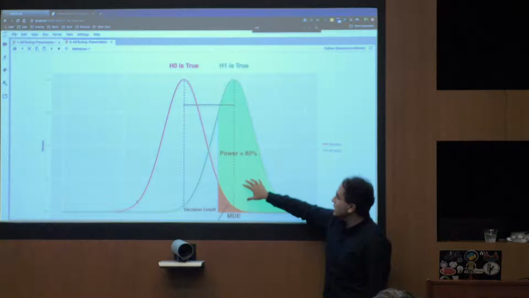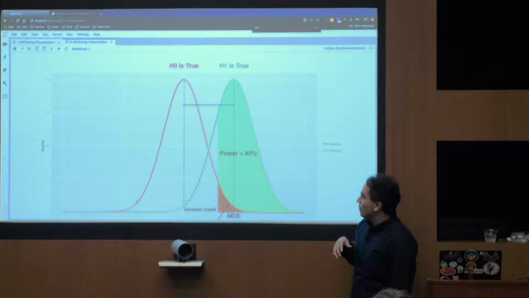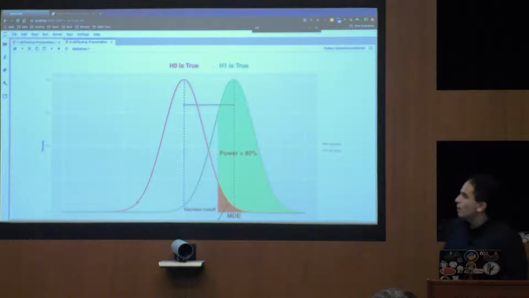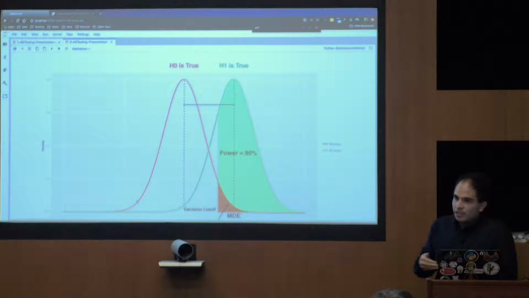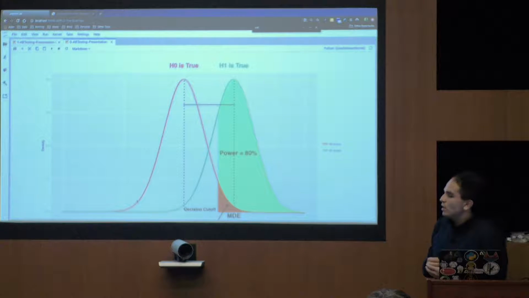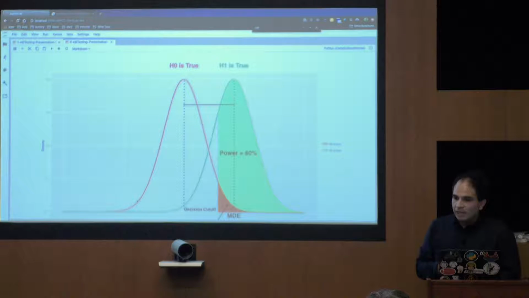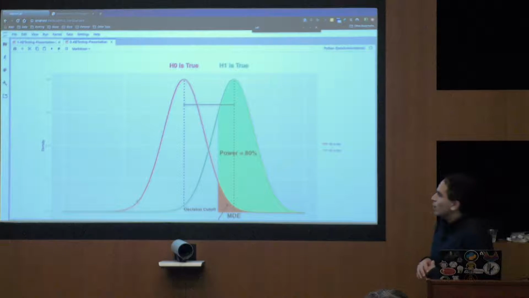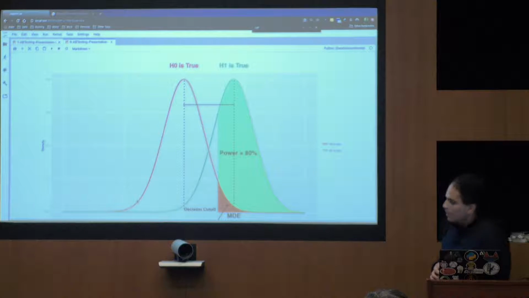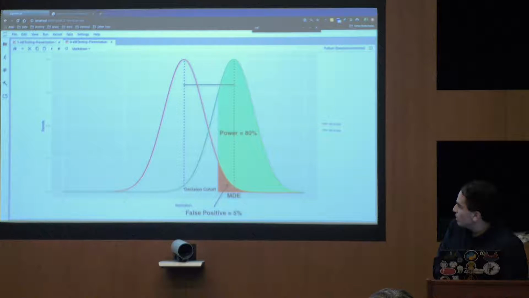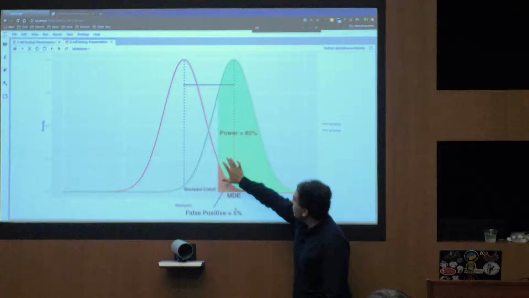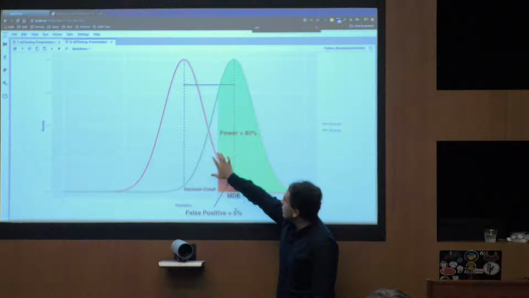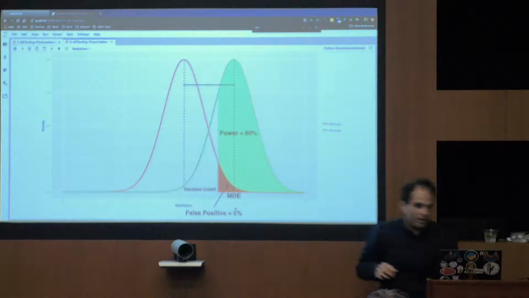Right here is the power, which is set to 80%, something that we try to focus on more. It is the probability that if we reject the null hypothesis, it actually is false. Or if we say that there is a difference, that actually is true. The power is more focused and important within a test than the alpha value, the probability of a false positive. And then, I wish I could color this actually, this portion right here would be that beta, or type 2 error, and here's just that 1 minus alpha area.